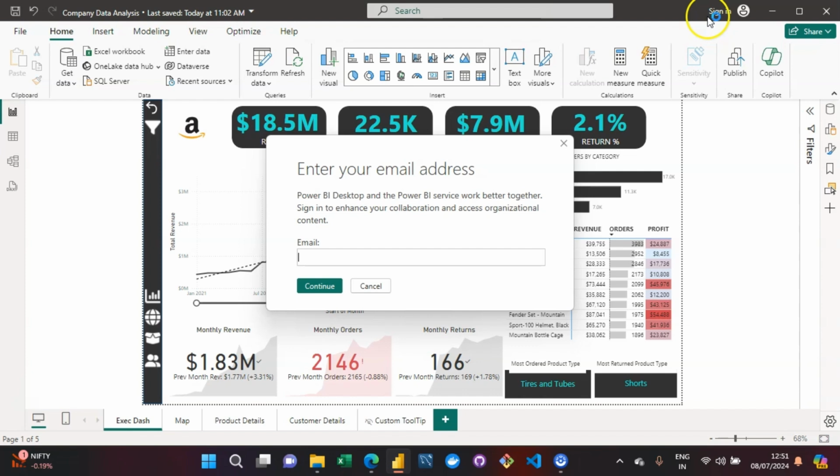Okay. So if you are able to see your name, then you have successfully done the sign in into your Power BI dashboard. But if you are not able to see your name, then definitely you need to come up with an ID, right? So I will be entering the complete credentials, and once I'm done, you will get to see the name over here. I won't be showing you my name and credentials, definitely. So in the next video, I will be meeting you with entering the credentials.